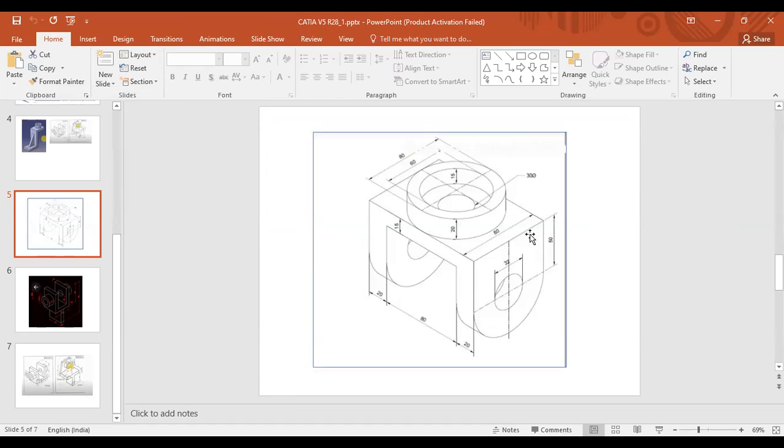I'm considering the side face, and I'm taking a block of height 120. My part center will be the center of this hole in the side view, 32 mm dia. I'm considering this as the center of the part.